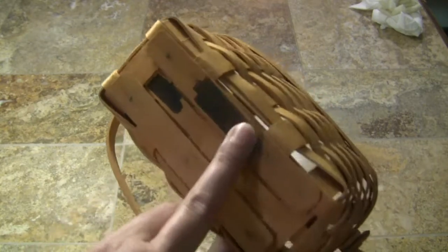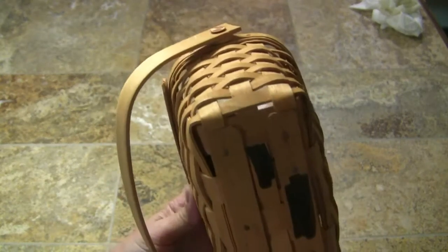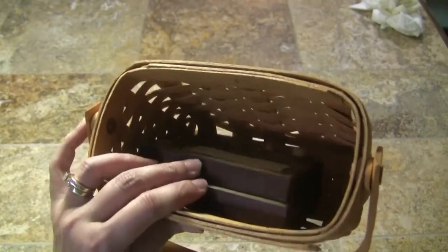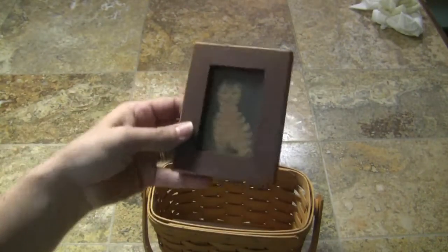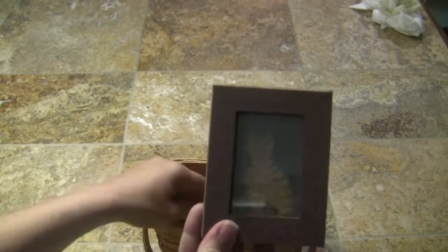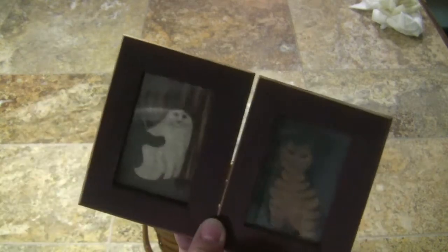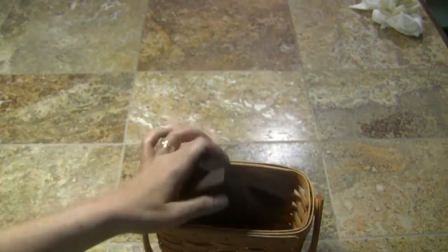This here is actually a Launenburger basket, but with it blacked out like that it's what they call a seconds basket — it has a flaw in it somewhere so they didn't want to sell it as a good basket. This whole basket cost me $1 at the sale. It also had a couple of frames with cats in them, but I'm going to take those out and put family pictures in instead.